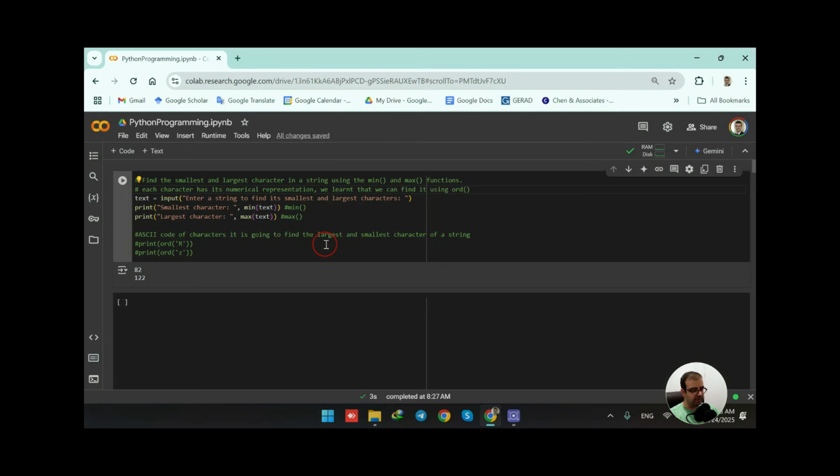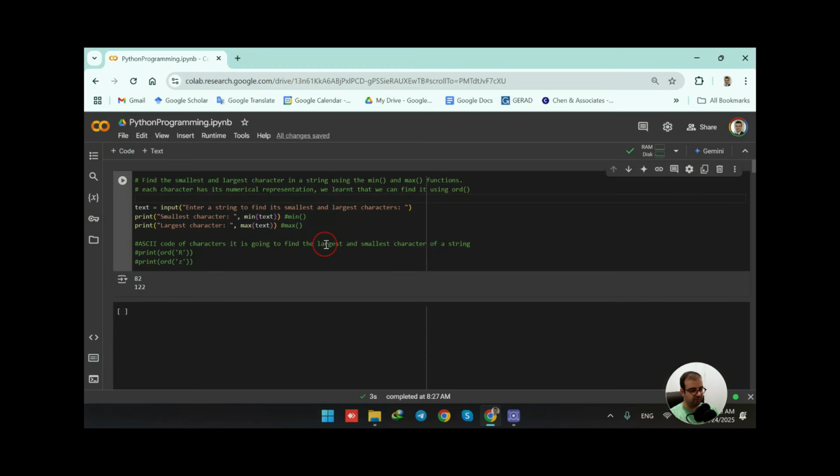Now we would like to enter one string and understand which character has the largest numerical representation and which has the smallest. Let me first run the code.